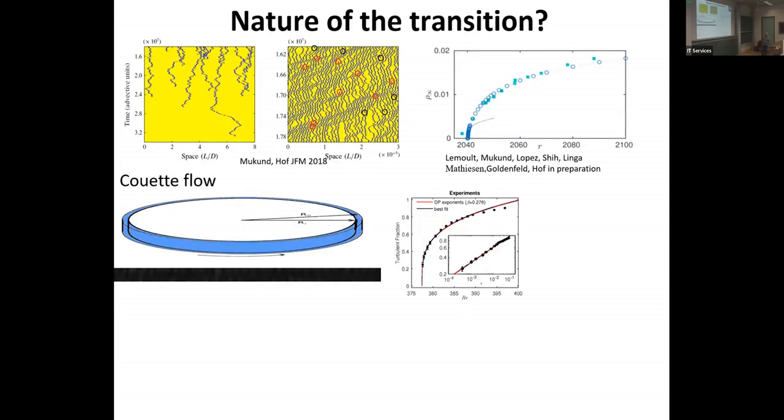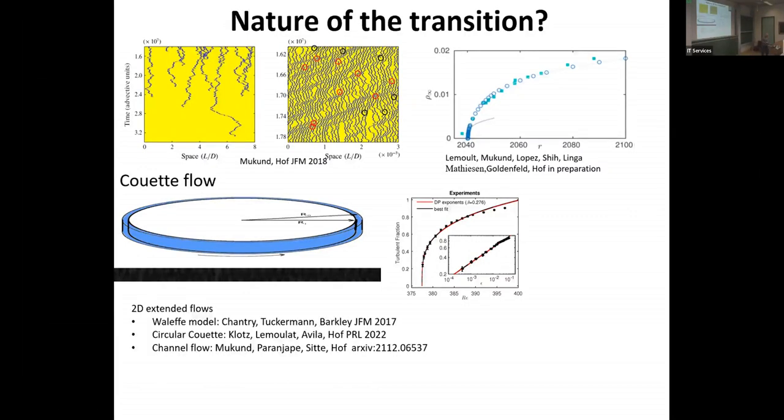So what turned out to be much easier is to look at this in Couette flow, make it one-dimensional. So we have an actual very short, but azimuthally extremely large setup here. This is not to scale at all. And I hope the movie works. Okay, so now we have azimuthally periodic boundary conditions in the experiment. You see these patches or puffs of turbulence bouncing around, and we can observe it for long enough times. And here we actually get a reasonable scaling range, and we get exactly the expected exponent for directed percolation. So that is just to summarize what we find for the usual transition in Newtonian pipe flow, straight pipes.